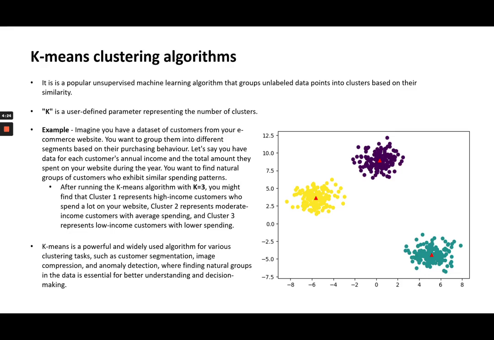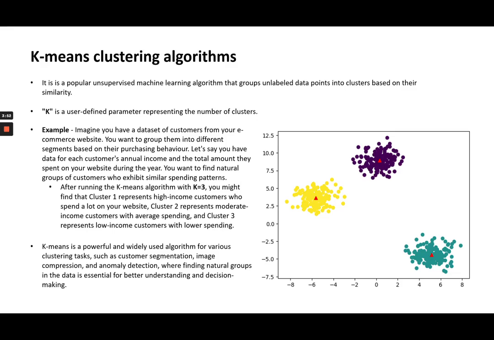So if you look at the graph on the right hand side, here we have k is equal to 3. That's the reason that 3 clusters are getting created. And if you see the red dots between each cluster, that is the mean or the centroid around which all the data points are centered. So this is not a constant value. Along the journey, once you define clusters, this centroid keeps on changing based on the means that is calculated for the data point.